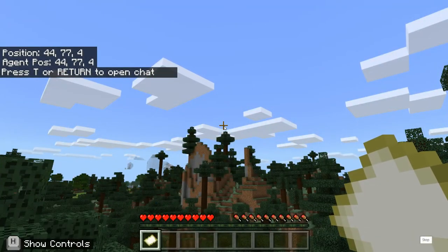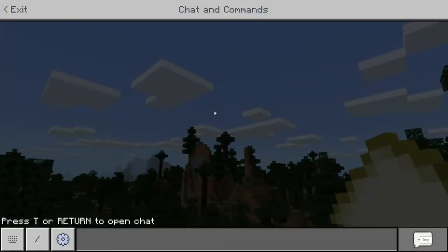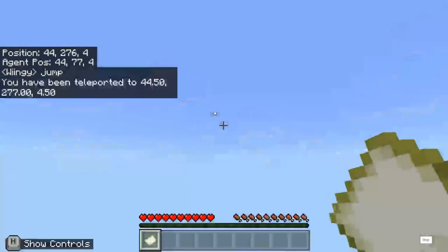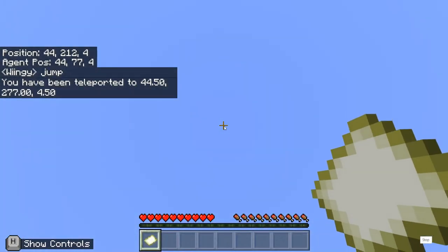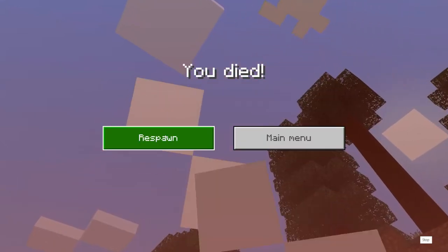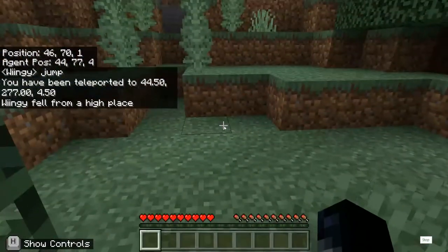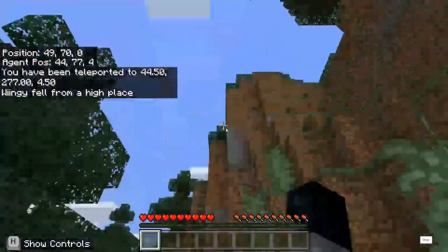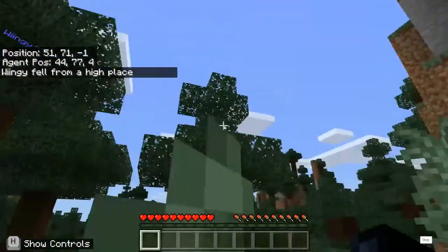I press T, it gets me to the chat, and then I type jump, hit enter. I am suddenly somewhere. I forgot to make it creative mode, but still it's fine.